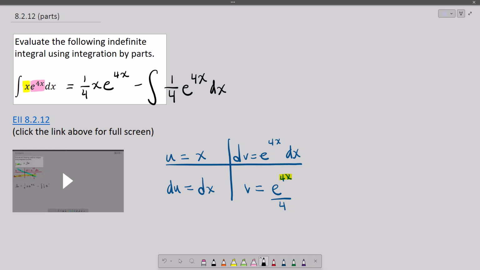And here is where we come to our checkpoint. This integral is easier than the prior integral, so we're doing good. We're on the right track. If that integral is more complicated, if it became an x squared times e to the 4x, if it became more complicated, we know we're on the wrong track. And then we would switch these two functions. If it's the same difficulty, then we're probably in one of those integration by parts with a twist problems, if it's the exact same difficulty. But this one, it's getting easier, so we're golden.